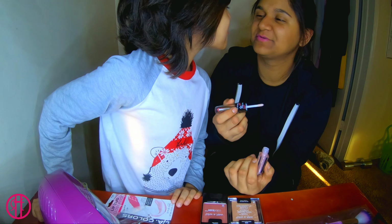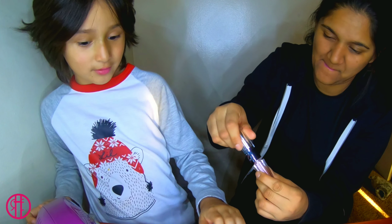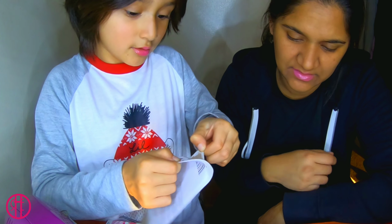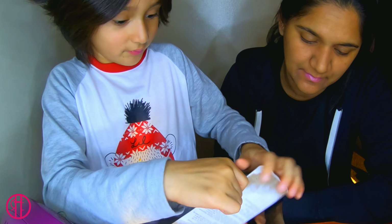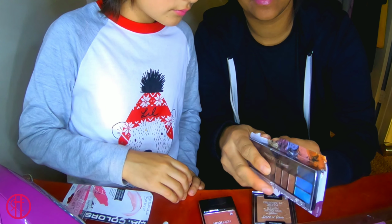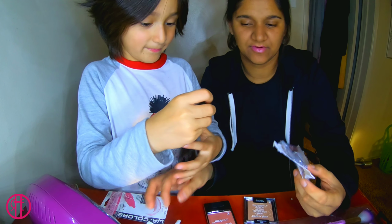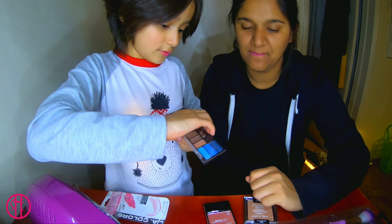Mmm. Is it pretty? Glittery? Mm-hmm. Ooh, I like this one. Next, we're gonna do this one. Okay, what else are you gonna put? Do you know where? On your cheeks. I think this one's for your cheeks. This is cute on the lip thing. I think this one's for the eyes. Right? Yeah, it is. We'll throw this away. Okay. You got it? Mm-hmm.